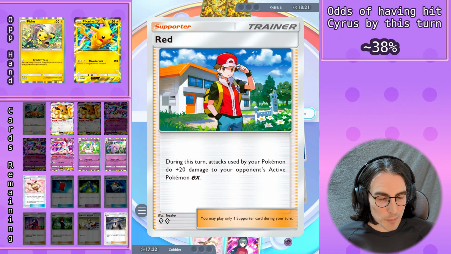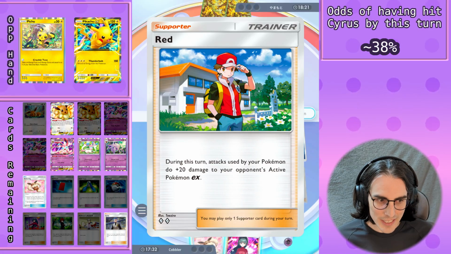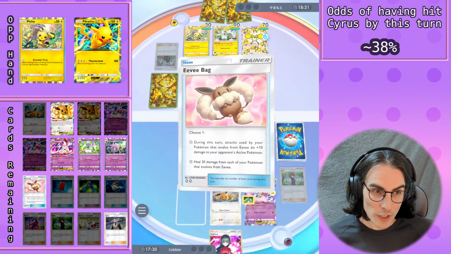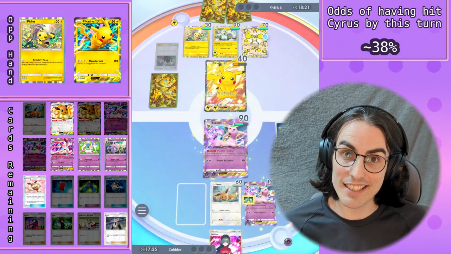It's unlikely, but it would put me in a really bad spot. I could use my EV bag here to heal out of range. Yeah, let's do that. This also puts my Espeon on the bench one heal away from being out of range of being killed by the Pikachu EX he still has in his hand.